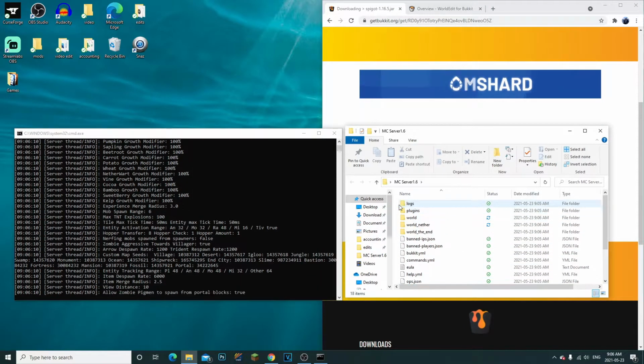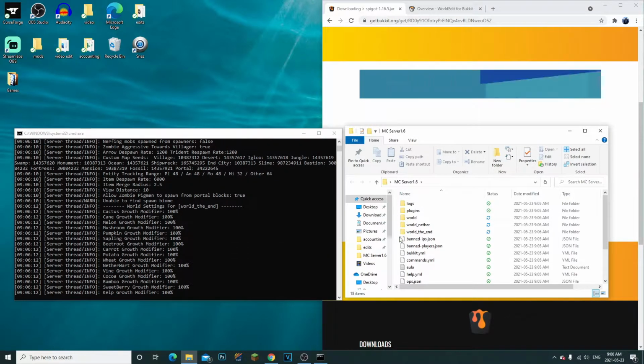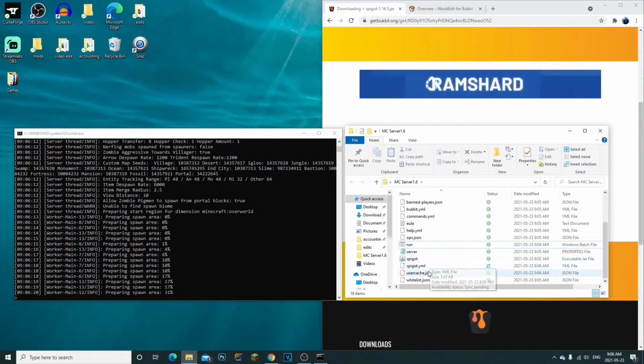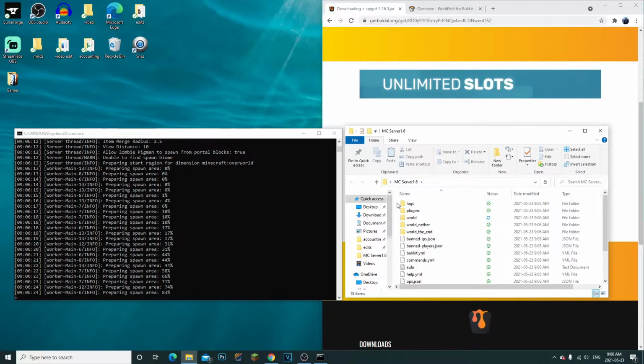It gives you a lot more options, guys. You can actually make a legitimate server and have plugins and add a bunch of stuff that you want to your Minecraft, which is really fun. It is definitely one of the best ways of making a server. I prefer it way over vanilla.